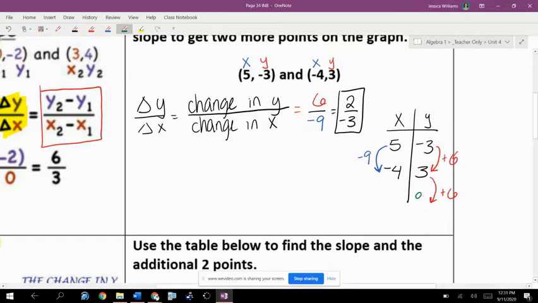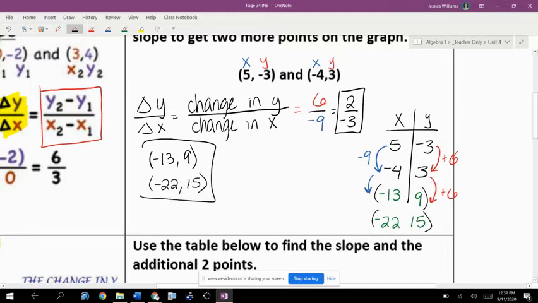Well, 3 plus 6 is 9. What if I added 6 more? I'd be at 15. And then I'll do the same thing over with my x's. If I subtract another 9, I'm already at -4. Subtracting 9 puts me at -13. If I do it again, I'm at -22. And so these inputs and outputs go together and they create 2 new points. So 2 other points on this graph would be -13, 9, input output xy, and -22, 15.